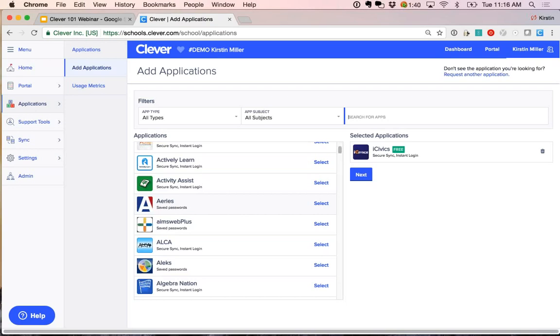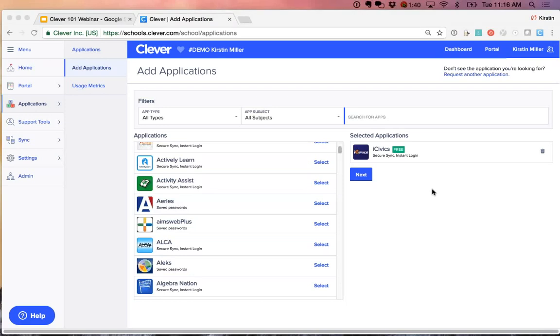If you are interested in adding applications through Clever, but are thinking, I don't know how my applications work with Clever, and I don't know what the next steps would be for each kind of application, we are here to help. This is something that we haven't offered districts in the past, but are offering you all on the webinar today. If you want us to match your list of applications with how those applications work with Clever, and give you a really nice list back that's just which applications work with us in which way, and also what the next steps will be to get those applications set up, we are more than happy to do that.